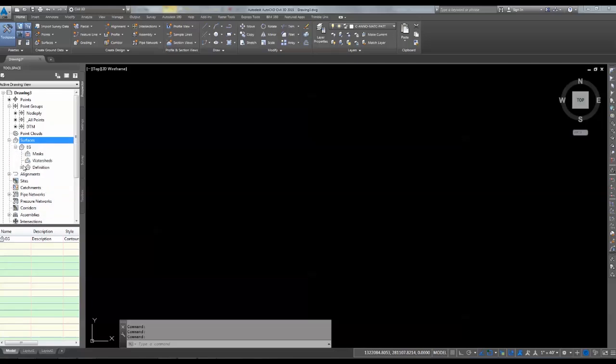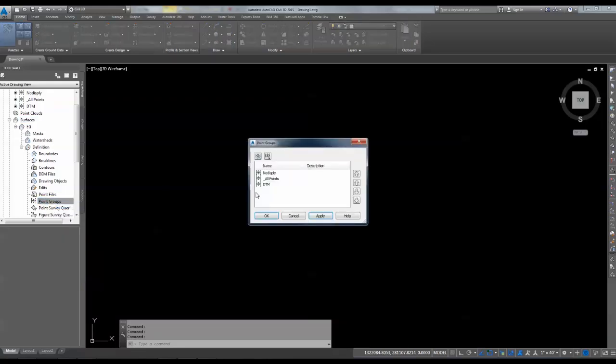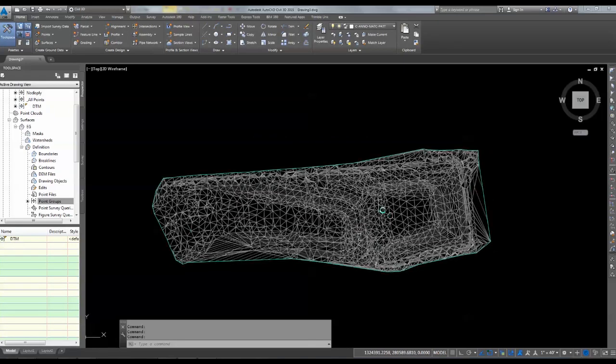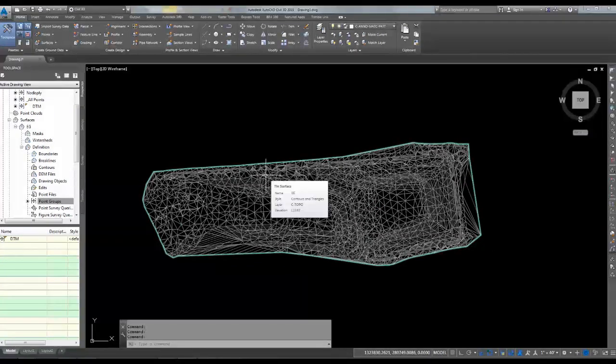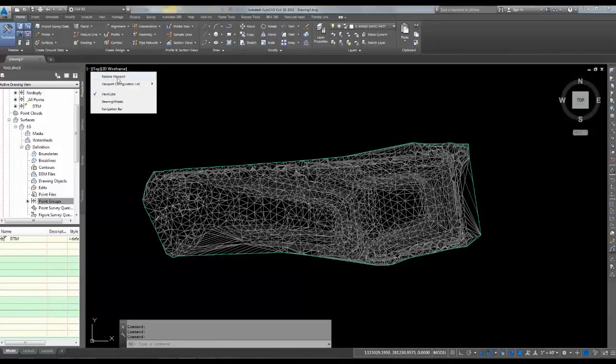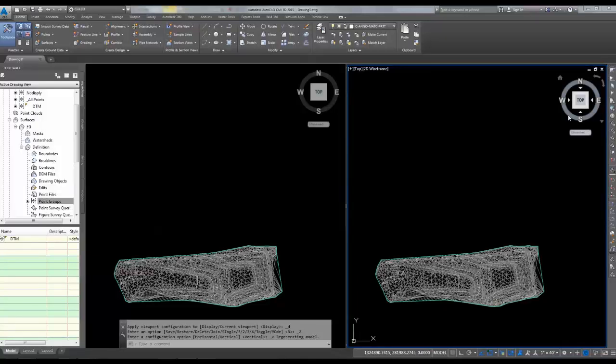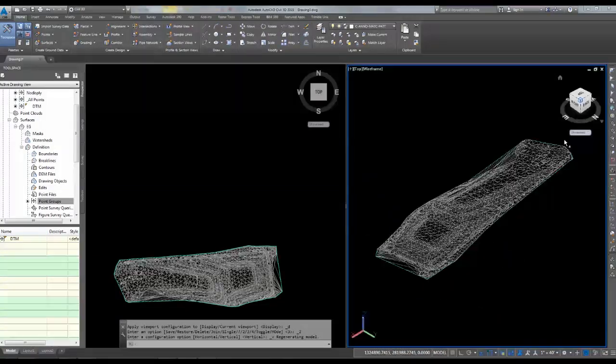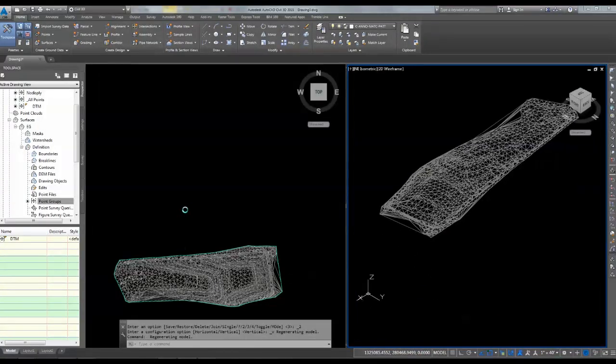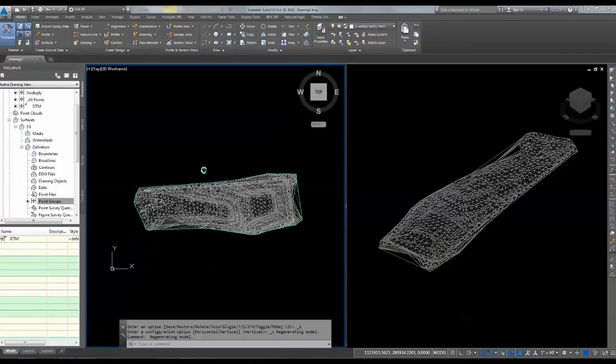And now I've got to go in and add those points to that group. So I come down here, it's a point group. I'm going to add those. We're going to pick the DTM group. So now there's my surface in Civil 3D. While we're here, we'll go ahead and create a second viewport, and we'll set this to an isometric view. Alright, so now I've got two views here.